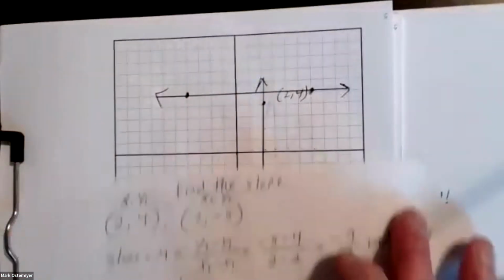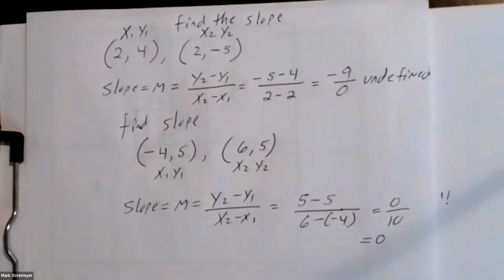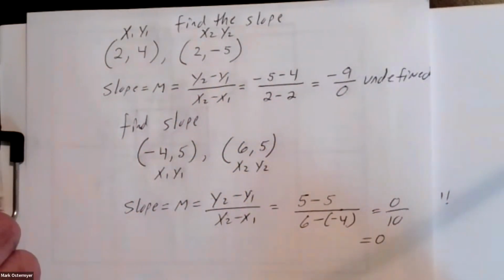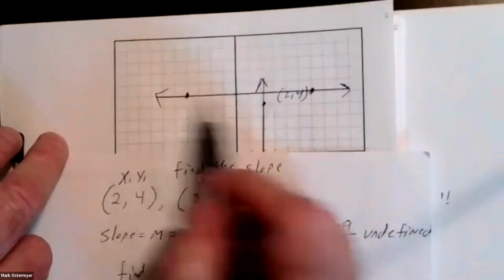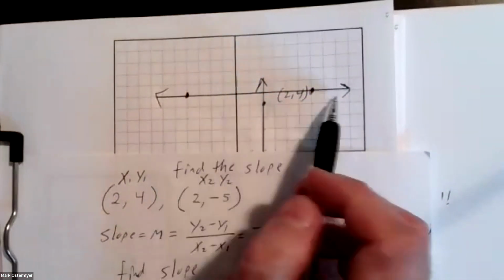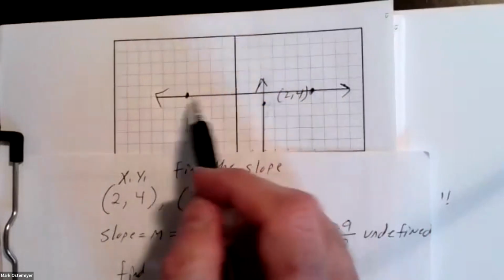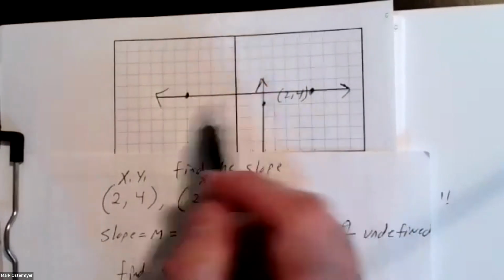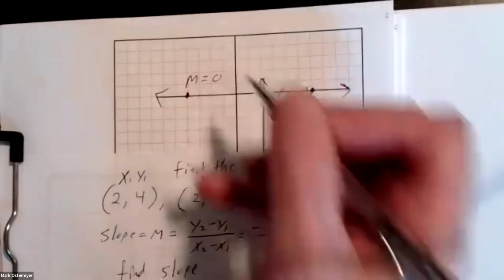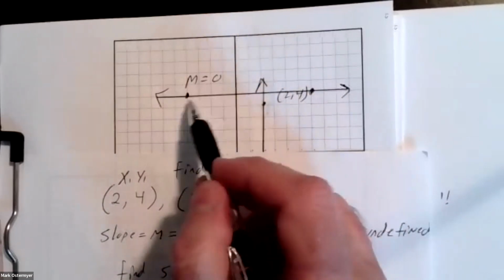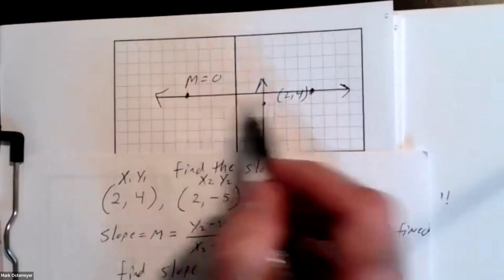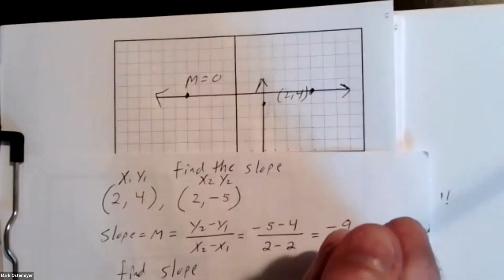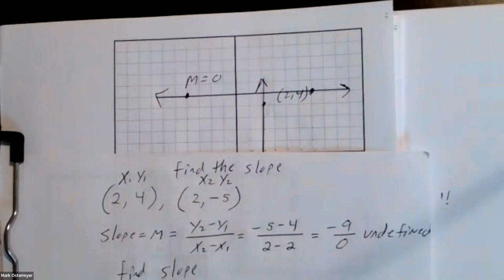And so, ladies and gentlemen, horizontal lines always have 0 slope. Makes sense, because when you're on a horizontal line, there is no rise. There's only run as you move from one point to another point. To say the slope is equal to 0 for a horizontal line means that there's no slope. If you're on skis, you're not going to be doing any downhill skiing on a level surface because there's no slope. All right. Any questions how we're computing the slope of a line given 2 points on the line?